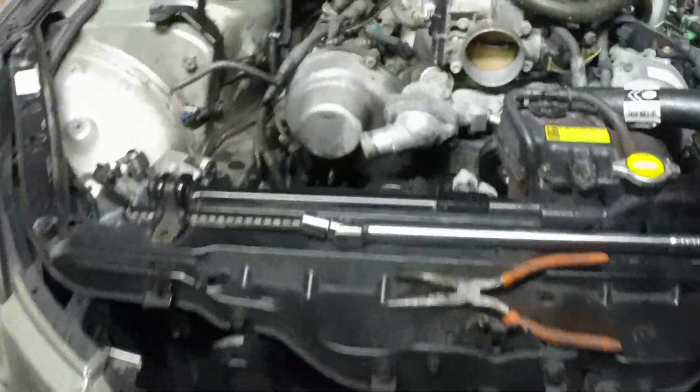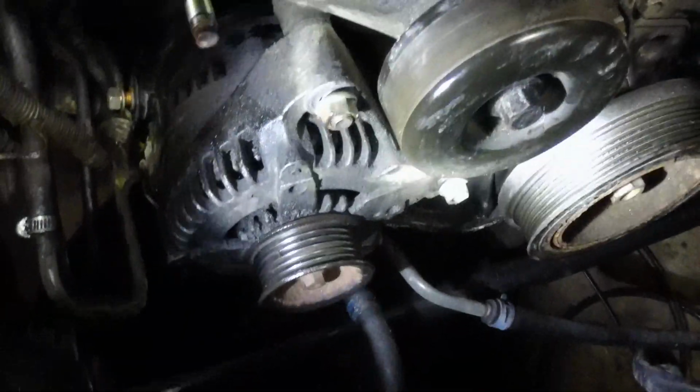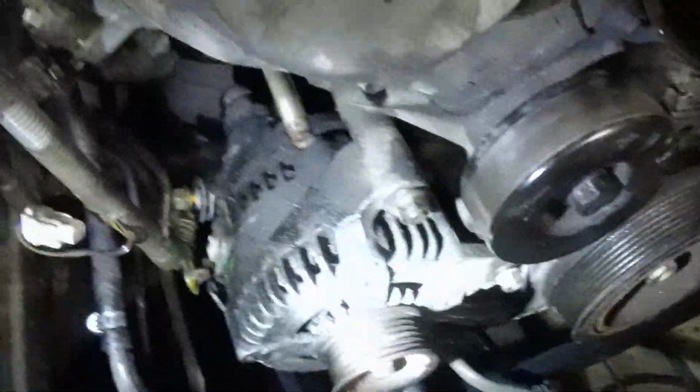Now, having said that, let's look at the alternator. Just bear with me, because I am trying to. Okay, that's your alternator. Your alternator has, I believe, two screws. You've got this screw here, 1, 2, and the alternator is very easy to come out too. All right, they're all independent.